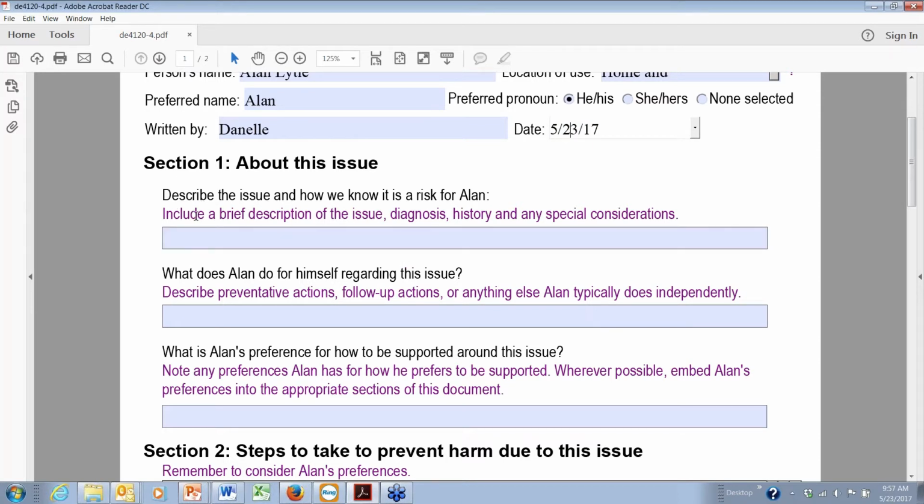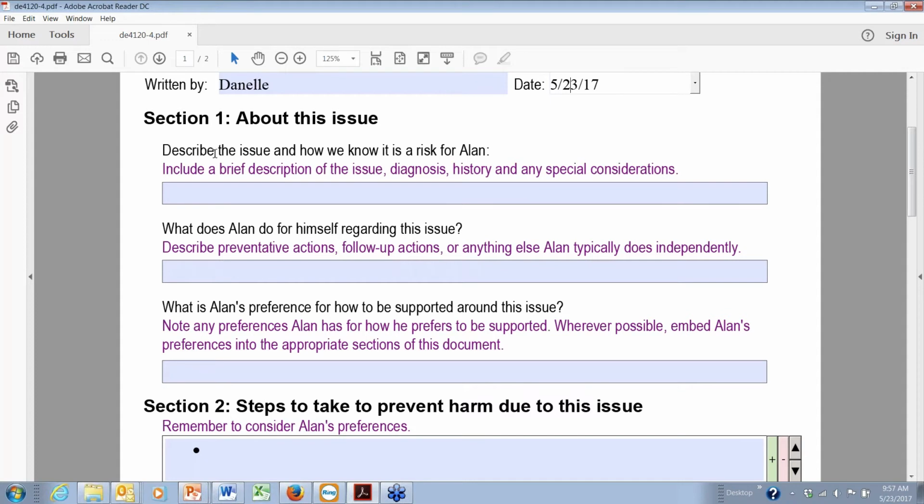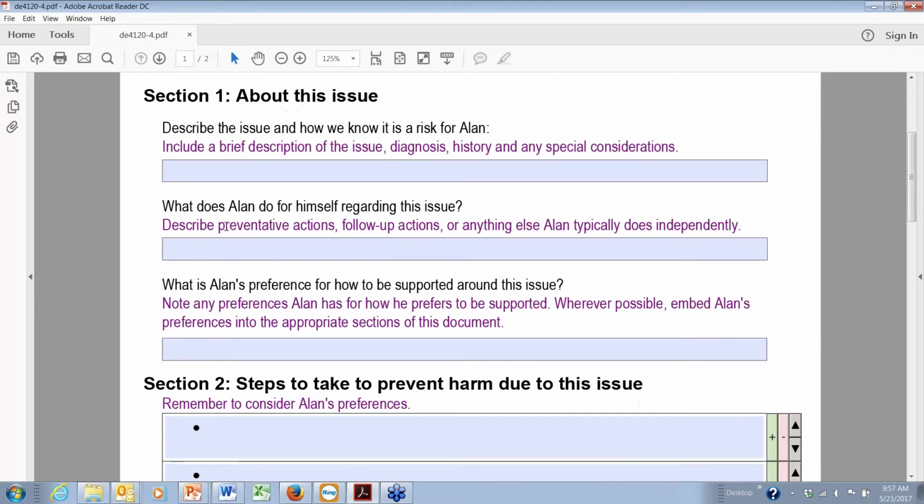Throughout the section, then, there's a place to describe the issue, how we know it's a risk for the person, what the person does for himself regarding the issue, and what Alan's preference is for how to be supported around this issue. For those of you familiar with the previous protocol versions, this is new content, and it's so important.